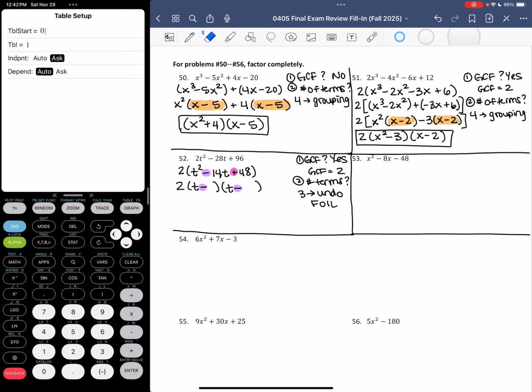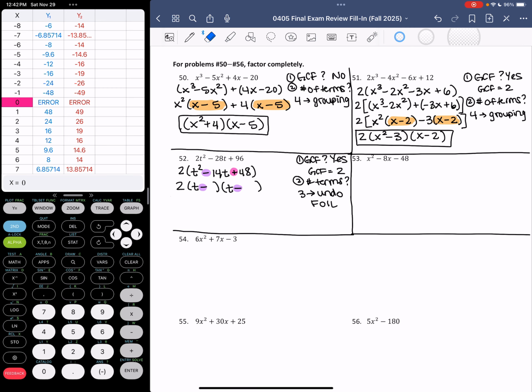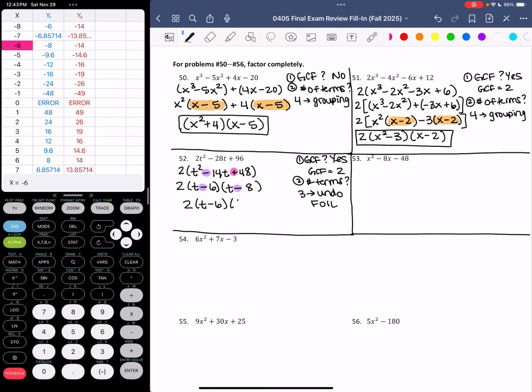Now when I go to look at my table, let me change my table set. Yours should be fine, but now let's go to my table. Here we go. Okay, now in that red column over there, I'm looking for the number negative 14. Once you find it, there it is. Okay, I've highlighted it. There's negative 14. If you look to the left, you're going to see negative 6 and negative 8. Those would be the numbers that you want to put here and here. Now, I've already put the negative signs, right? But negative 6 and negative 8. And that's literally all you have to do there. So this would be your final answer. 2 times t minus 6 times t minus 8. So if you struggle to find factors by hand, you can use a graphing calculator to help you find them.